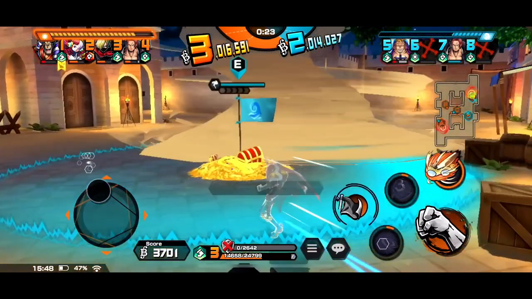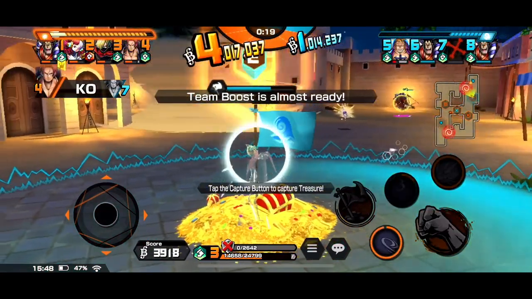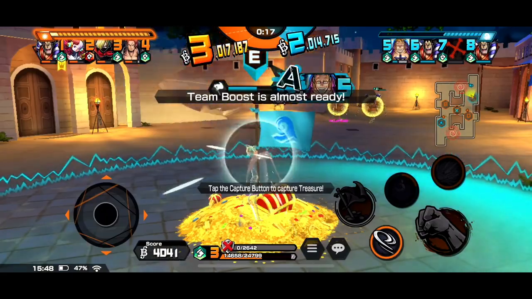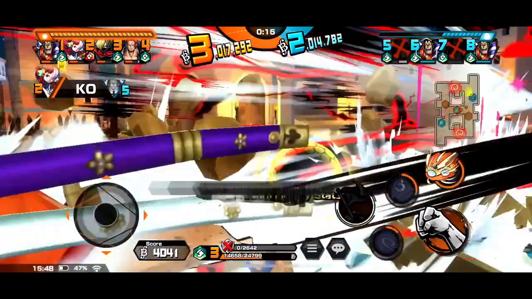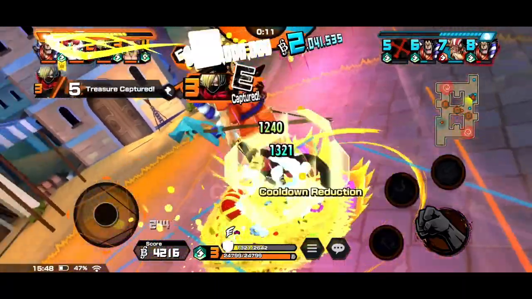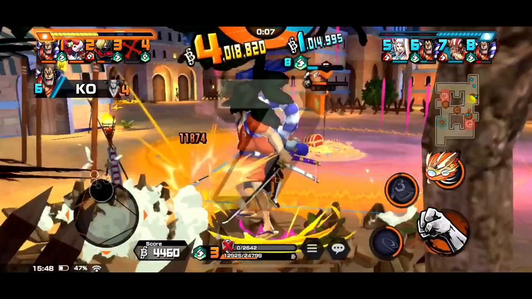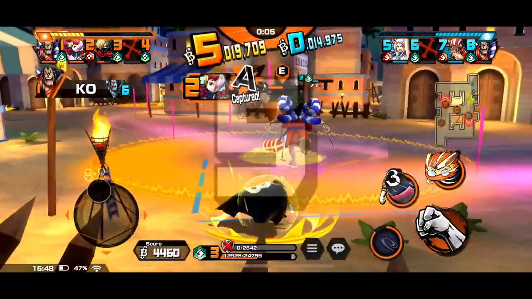Go invisible, easy flag. And then, of course, you do get skill 1 cooldown when you capture the flag, too. So, it was good he went invisible. Invisible again. I think he disappeared. Boom. Oh my god, bro. Such a rat. Such a rat. That Odin gave up.